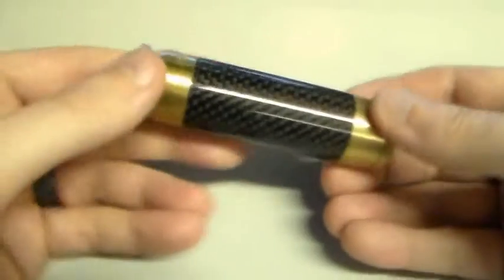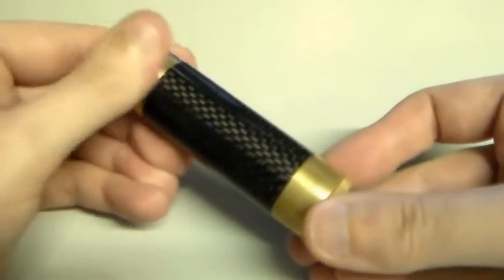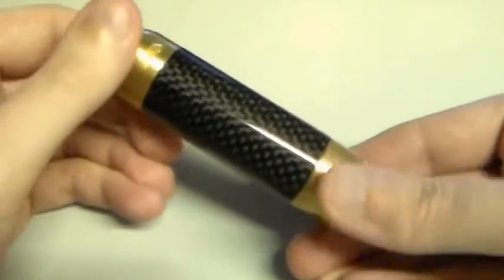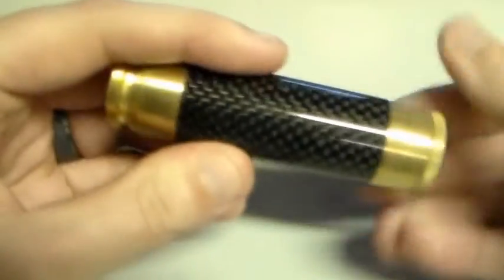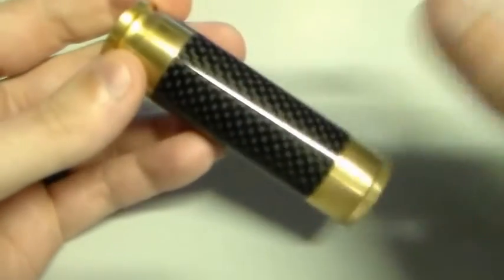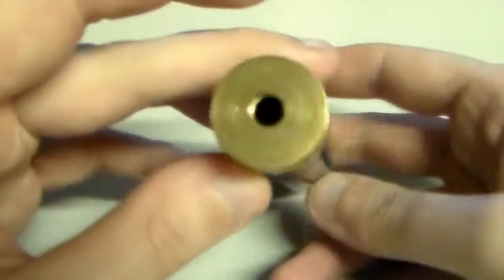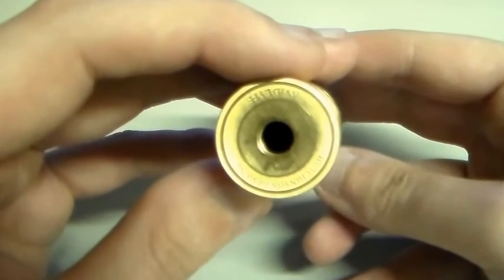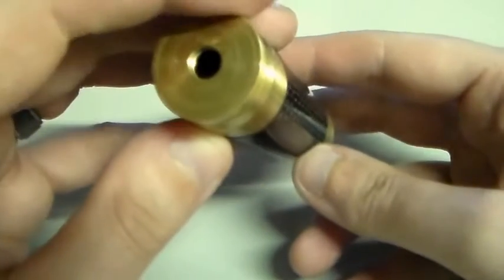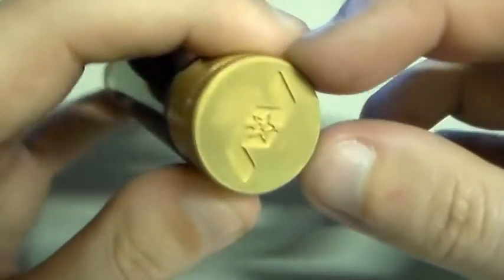So guys, here we are with the Able mod. This is the brass, a little bit dirty. I do keep polishing it, but it doesn't take very long to get dirty again. So I haven't cleaned it before the review. Carbon fiber sleeve. We'll take a little look at how that works. There's the top, obviously it is hybrid. So please make sure that you have a protruding pin on any ATI you're going to use on this.